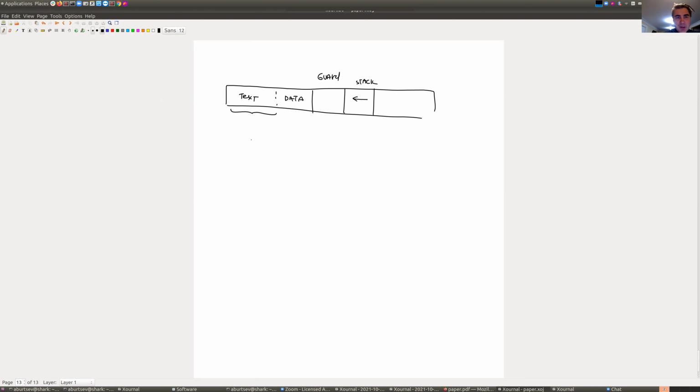And you say, look, I want to reload this with the text of a different program, right? And maybe this text will be slightly bigger. Maybe the data will be over here as well, right? And maybe the stack will stay the same, but just for the sake of generality, let's move the stack as well, right? So this is after exec, right?